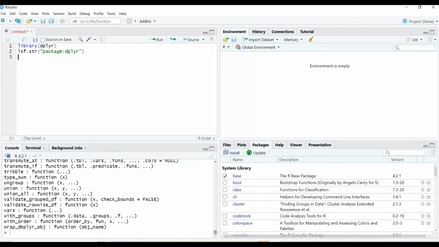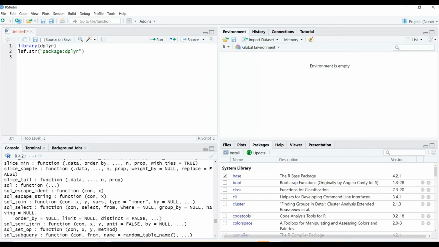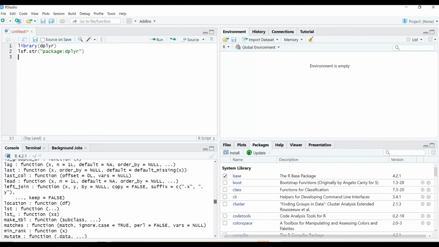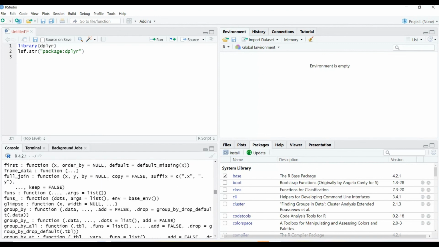And then as you can see, all the functions, and there are various of them. It'll give you a better understanding of what is inside this package and also what additional things you can do. This is helpful in understanding more in regards to the packages we load.